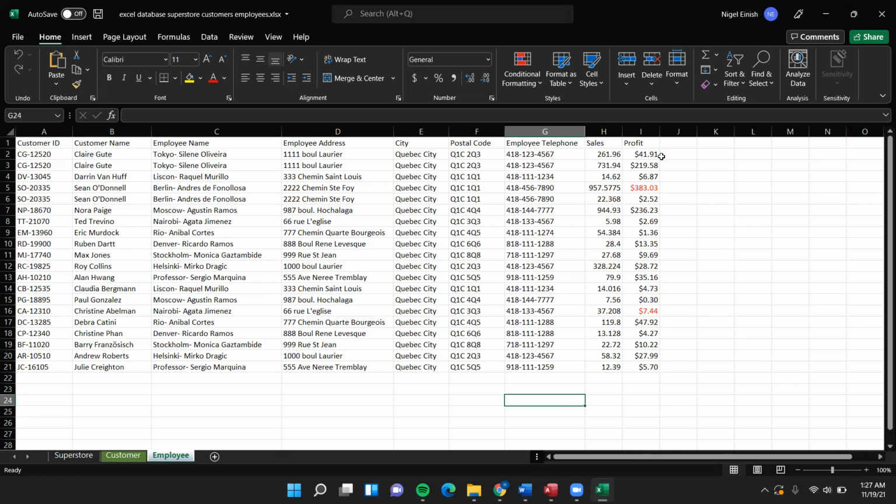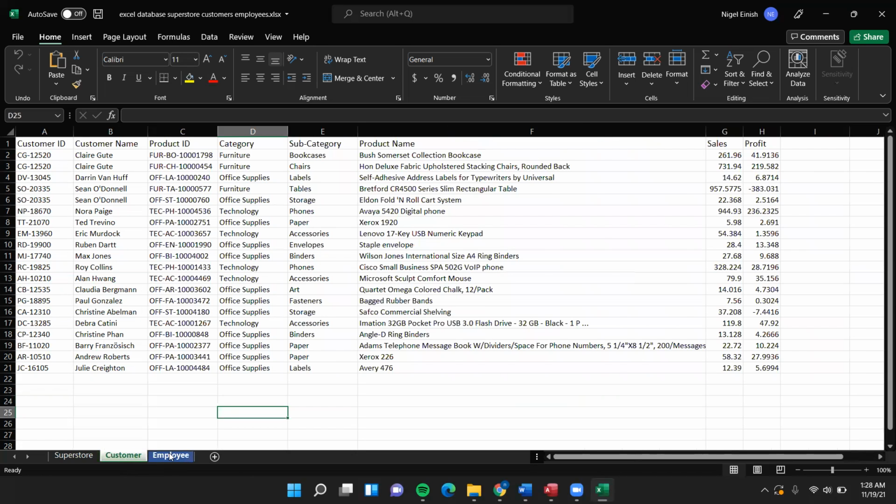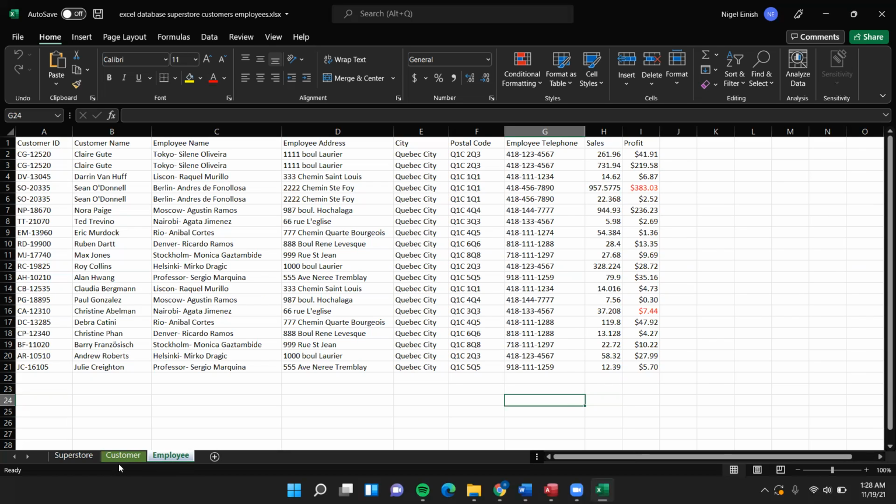I need to make some connection between the two tables that I created, customer and employee database, so I could make a connection between the two tables when I use the Access program.